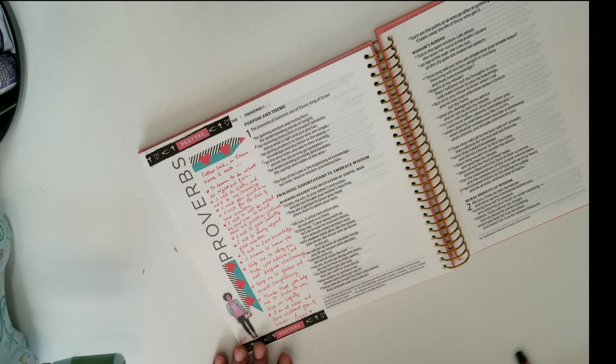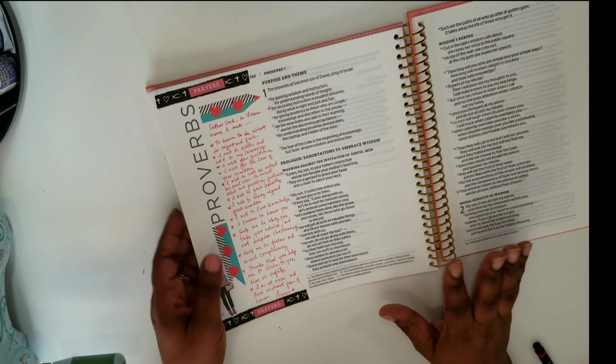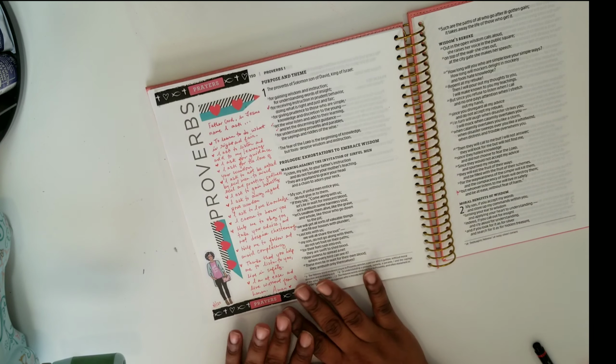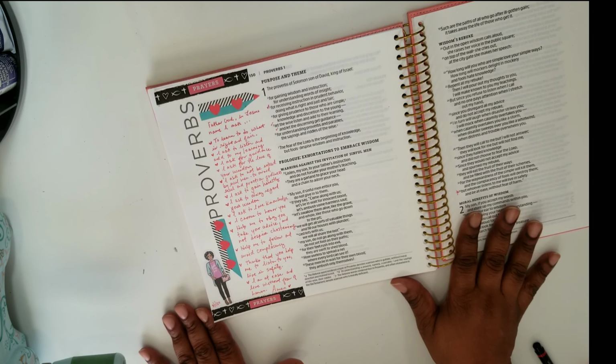So that's an example of what I'm going to be doing through praying through Proverbs.